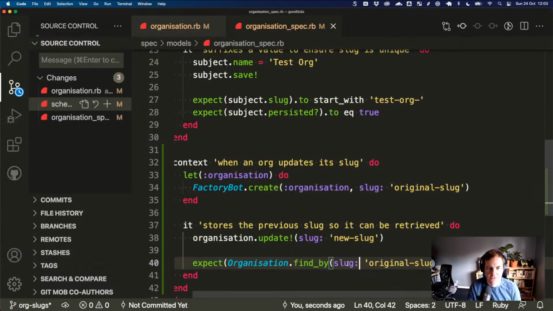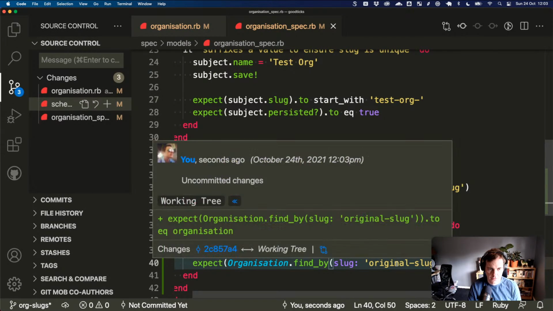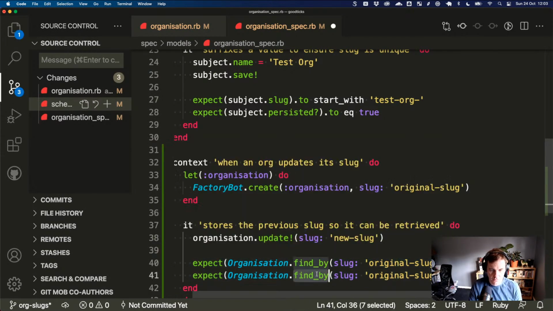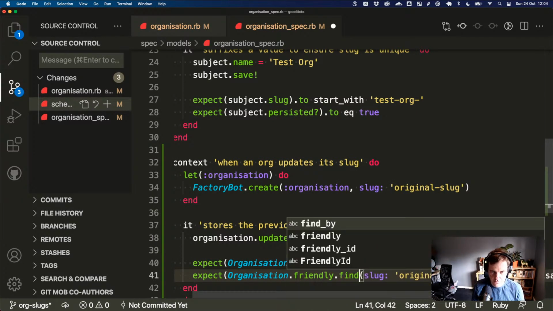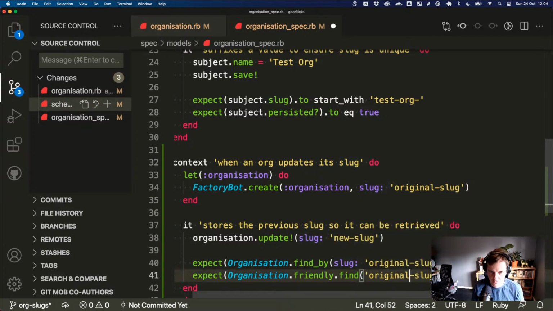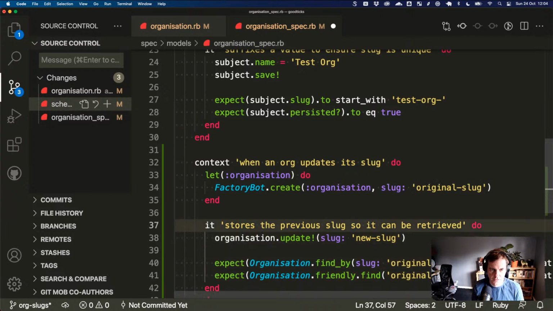Okay, so that should now fail. And should work.